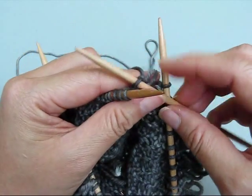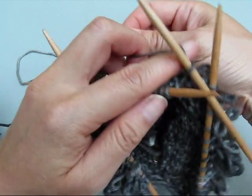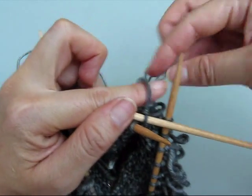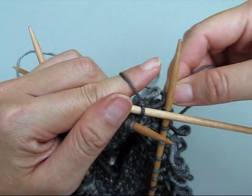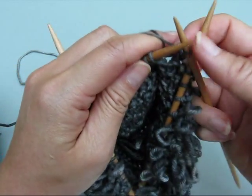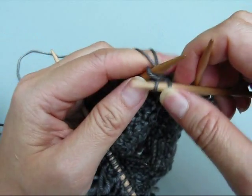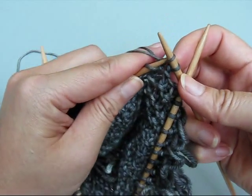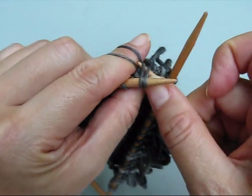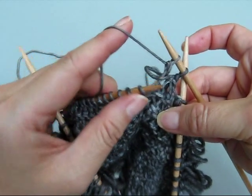This is one of those occasions where if I were better at English, I would actually be doing this English style, because you have to drop the needle to wrap that yarn around your finger. So do that again. Wrap the yarn, lay it over the top of your finger, and then bring it out from underneath and grab it for your tension. Knit into the stitch. Make sure you grab the correct piece of yarn. Don't pull the stitch off. Stick it back onto your needle. Knit the 2 of them together through the backs of the loops, always being sure to get the correct loop of yarn. Drop both off, like so.